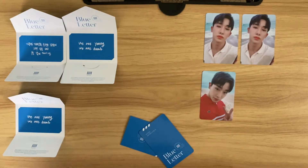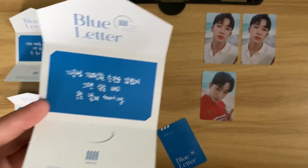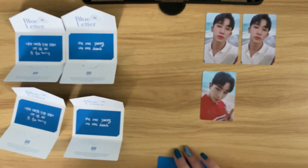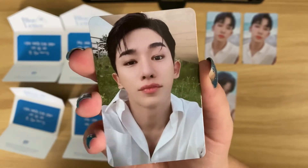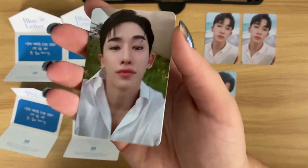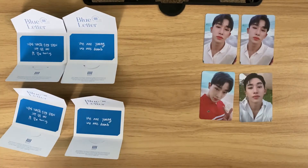One more version one. Because I just saw it, that first one is the tennis shirt, just in case you were concerned. The next message card is the surfing one, so we did pull two dupes. I'm hoping the first one I got was not the surfing one - I don't think it was, but we'll see. And our last version one photo card is - oh yay! So we pulled three new ones, we only have one to trade. Super exciting! Oh, he's so cute - I love this, it's with the white button up. And I love that background. So that was actually pretty good - three out of four photo cards, not bad. And two out of the three message cards, potentially have the full set done.